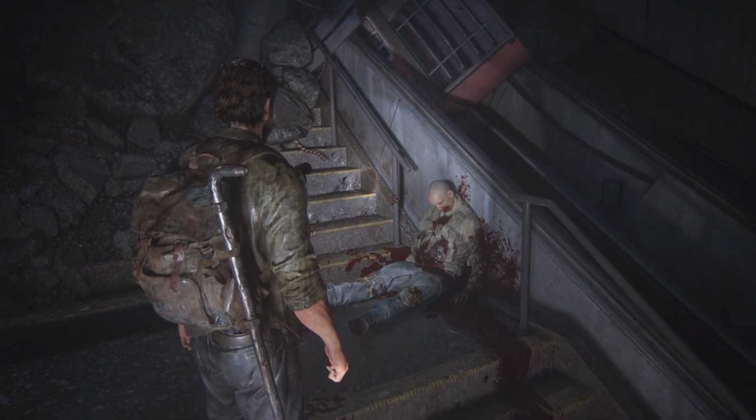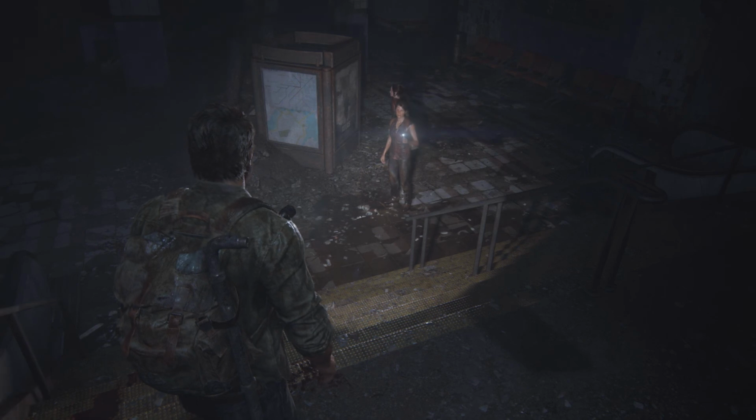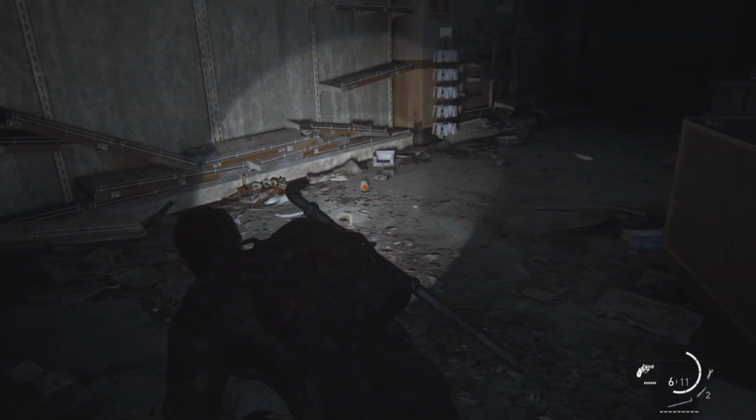We opened our first Shiv door there. Quarantine zone. Got the Firefly Map, remember, guys. And we're going to be looking at the first safe.